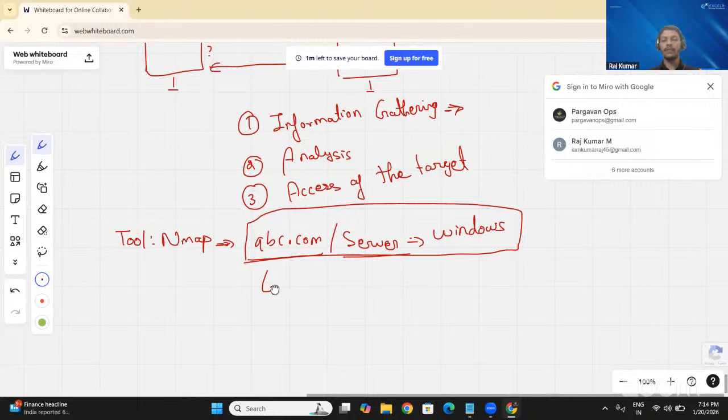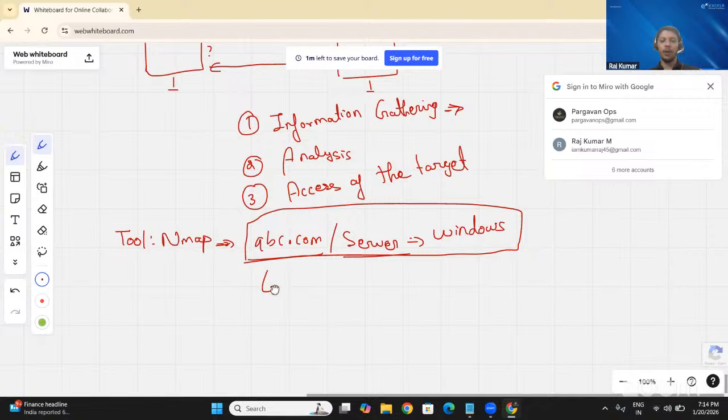The reason why we are doing the attack is, I mean, we could think, okay, we can directly give the solutions. Even we know that outdated versions or outdated services should not be on any target. All the systems should be up to date. Even if we are using Windows, the applications in Windows should be the latest ones. So we know that, and we need to implement the firewall, we need to implement the antivirus.